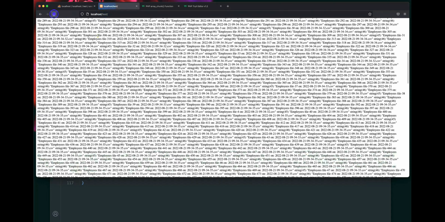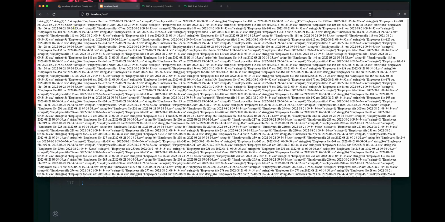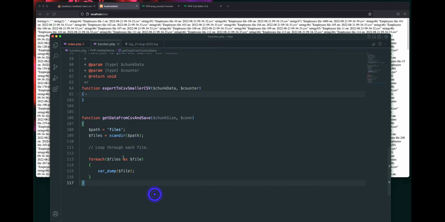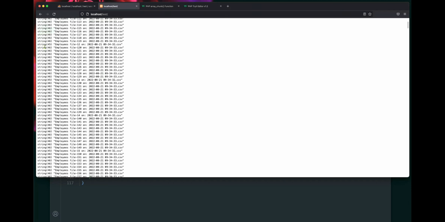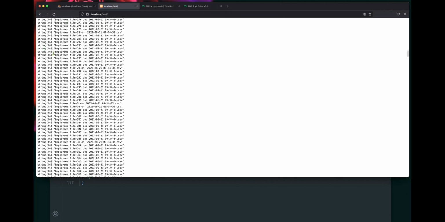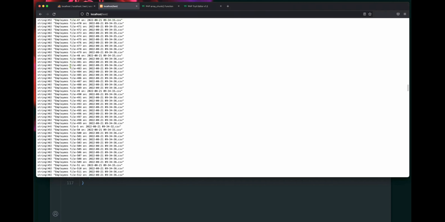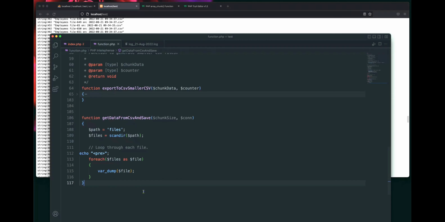So here, I refresh, and you can see that we have something going on here. But we need to put an echo pre, so we can see it properly. And now if I refresh, you can see we have these files. So file names are here. First is this, then this is this. There are some entries like dot and double dot, and that's in Mac OS. So we will put a filter for it, but basically you get the idea. We're getting all the files here. Alright, so we have file names.